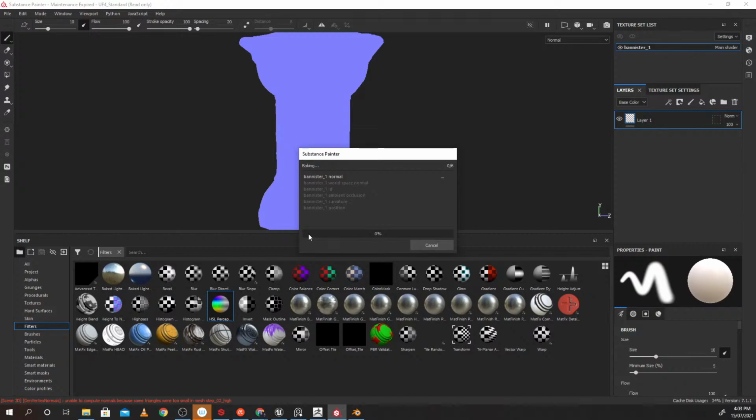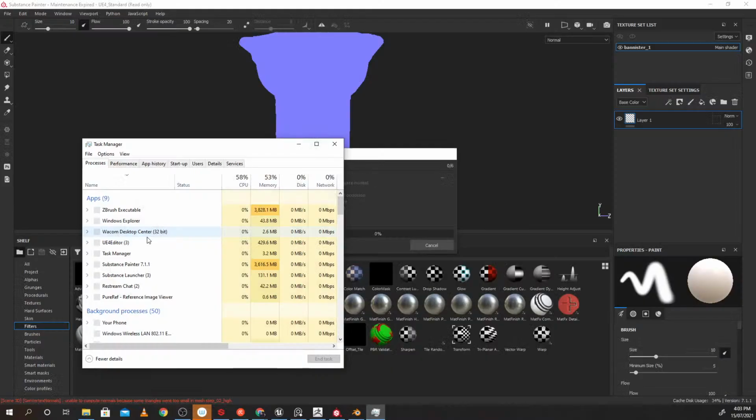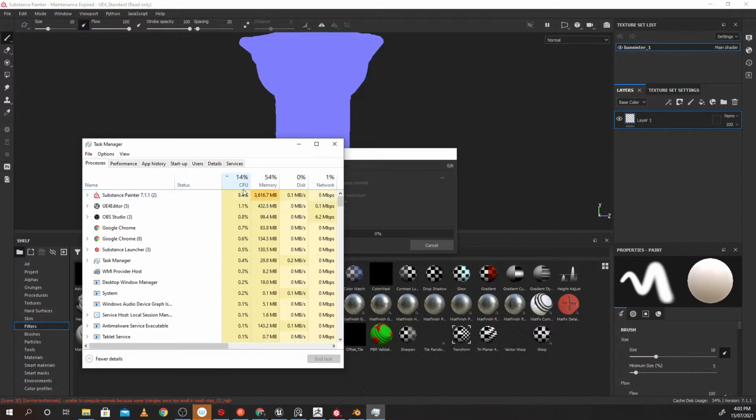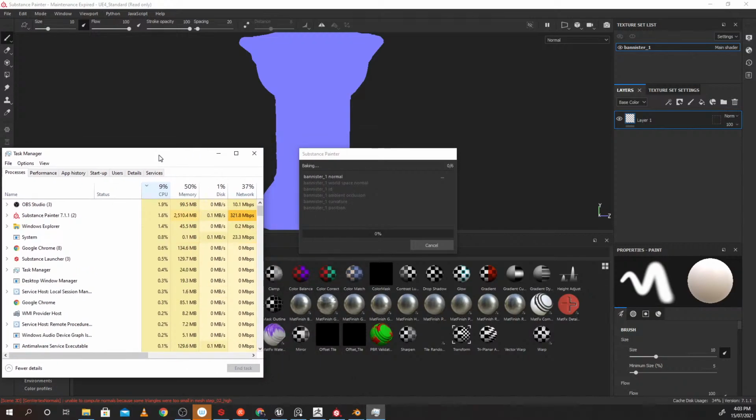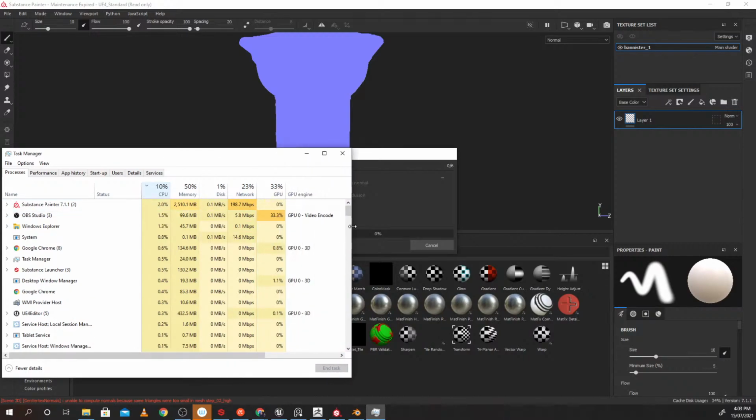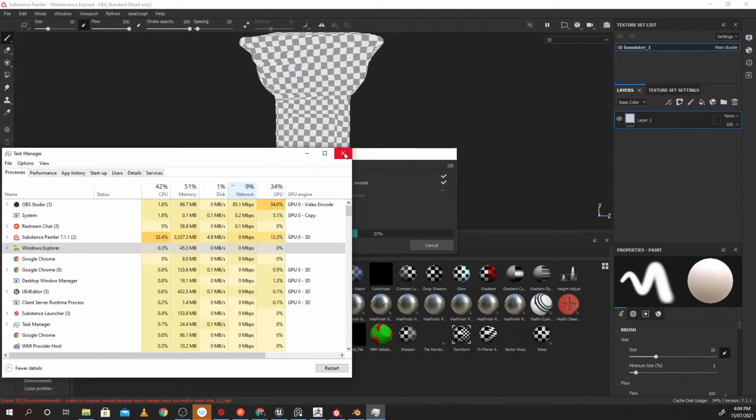Might have been better to do FBX then. See what my computer's up to. It's not working that hard really. It was probably a bad idea putting it on the network drive though. I think it slows things down a fair bit.